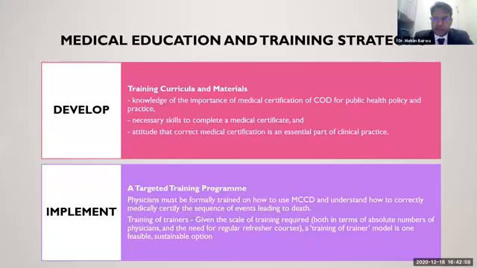The second part of the strategies I would discuss is medical education and training opportunities, or training strategies. That includes, as one part, developing a training curriculum and materials. That may emphasize knowledge and the importance of medical certification for public health policy and practice. Second, the required skills for completing an accurate medical certificate, and the attitude of the medical professionals, because it is largely understood that medical professionals don't consider it a core part of their job. So it is important, and they need to be sensitized.